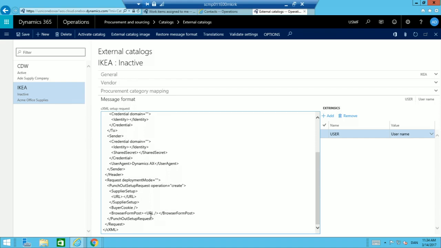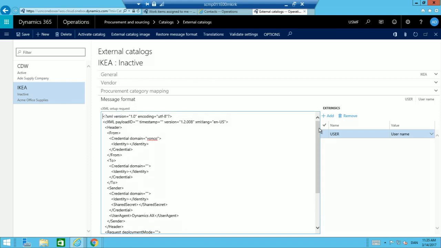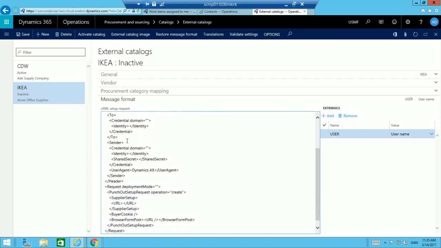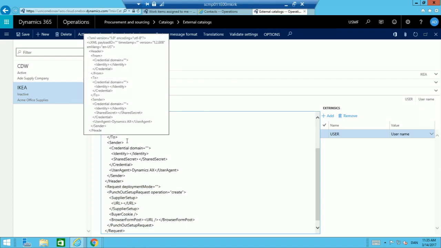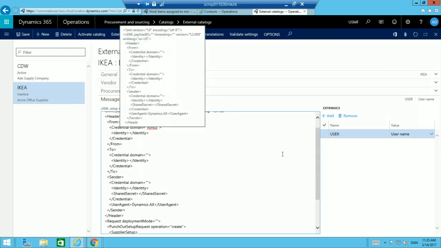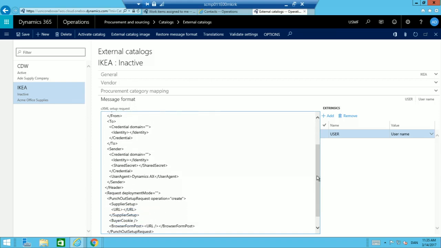So what's important here is that we are actually taking what you type and overriding some of those. The most important information you would have to provide is the to, which is basically which site you need to connect to, and the credential information related to that. But the from information, which is over here, we will overwrite at runtime with some information about you, and also the buyer cookie, which is basically what we'll be identifying as session ID. And at runtime we will also populate some other fields which the vendor side will be using.